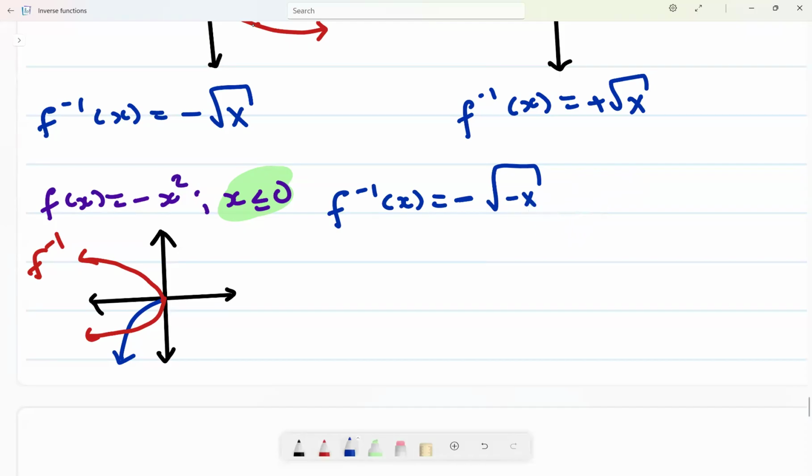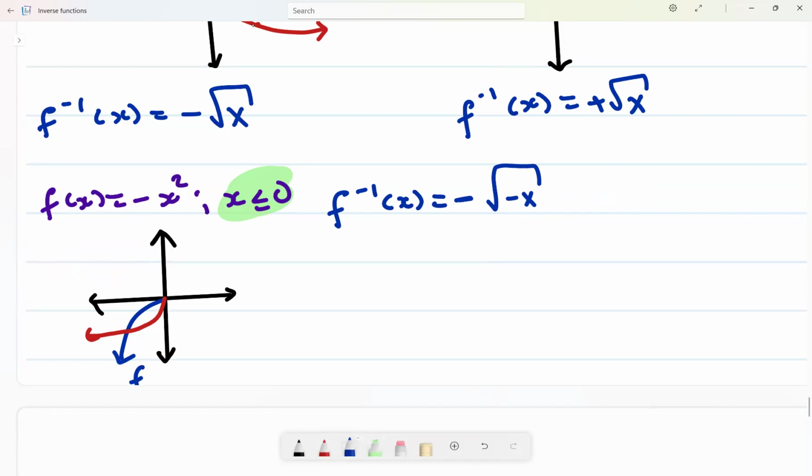Then where is our y negative? Remember here at the top it is positive, at the bottom it is negative. So now I'm going to need this part where the y are negative. Can you see those? And also remember the restriction here tells you that x should be less than or equal to 0. This is not necessarily the restriction, this is the domain. But it's fine. Remember, the y should be negative. The y are negative on this portion, the red graph. So I need to remove this. Can you see now I have my part?